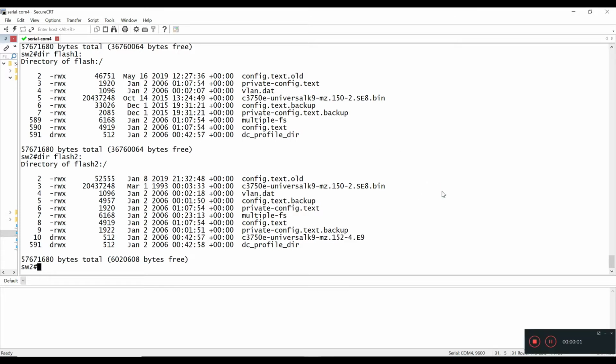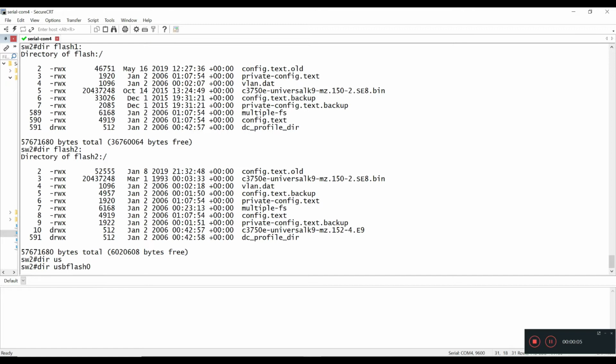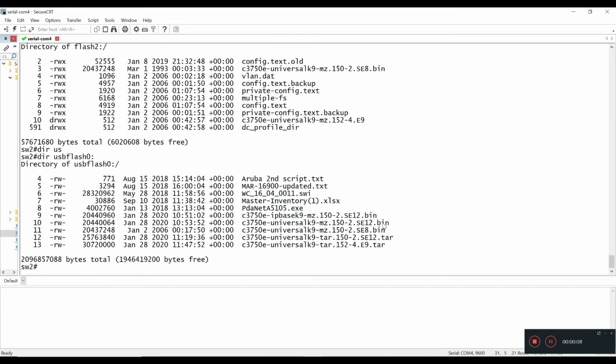I have my USB drive on the switch 1. Let's take a look. I do have the SE12 bin file, and I do have this particular one in tar and this particular one in tar folder. So you need the .tar version of the iOS to use the archive command to upgrade the stack. The difference between copying it to individual flash and changing the parameter is that it's a manual process, whereas you can just use the archive command to upgrade the primary, and that process itself upgrades the secondary and all the members in your switch stack. Let's try option 1.